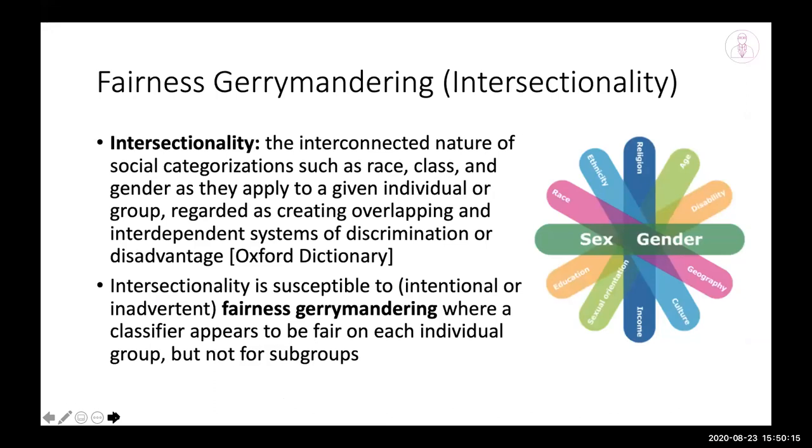Another important issue here is fairness gerrymandering, or intersectionality. We've spent a lot of time talking about different protected groups, but you may have noticed we've almost always talked about them in the singular. We've talked about differences by race, differences by sex, differences by age. Where this gets even more complicated is when two or more of these protected groups come together and how we're modeling this. We talk a lot about how to ensure fairness across age groups, but what about gender and age groups, or race and age groups? We need to make sure we have adequate representation in our data and also think about the fairness in the outcomes among these groups.